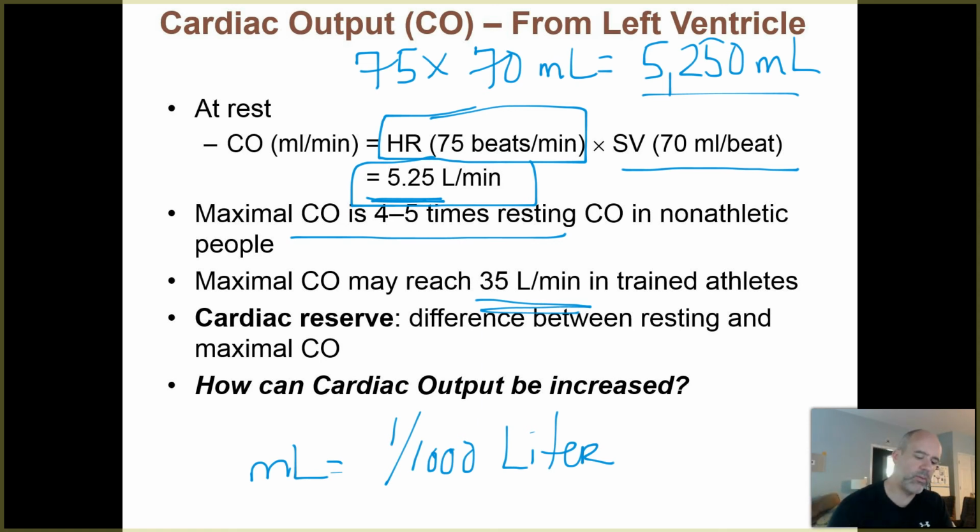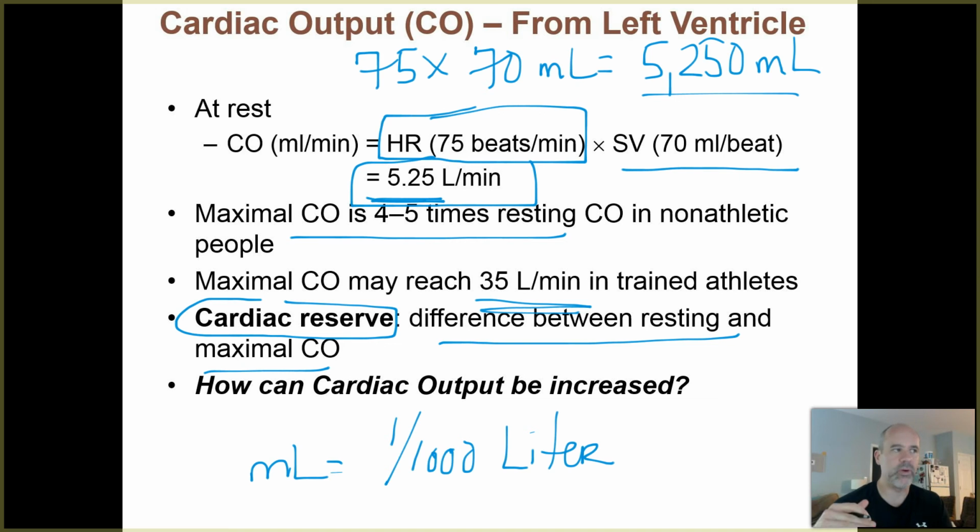There's another value called cardiac reserve. That's the difference between your resting and your maximal cardiac output. That's called your cardiac reserve. How much higher can your cardiac output go when you're exerting yourself? If you're a trained athlete, your cardiac reserve is going to be higher. If you are sedentary, your cardiac reserve is going to be lower. If you have heart disease, and your heart just simply cannot function much stronger than it does when you're at rest, your cardiac reserve is going to be even lower.